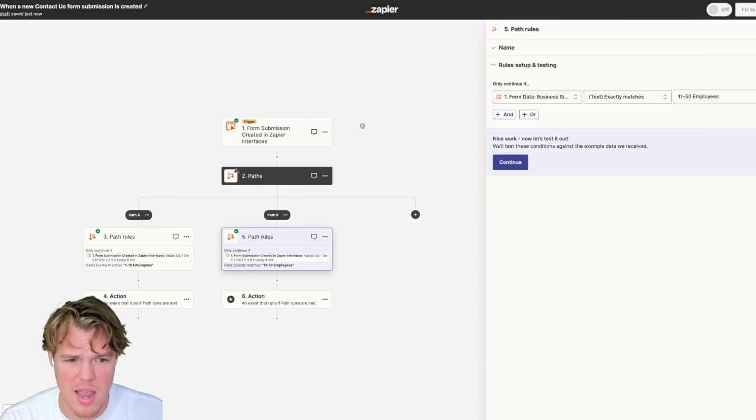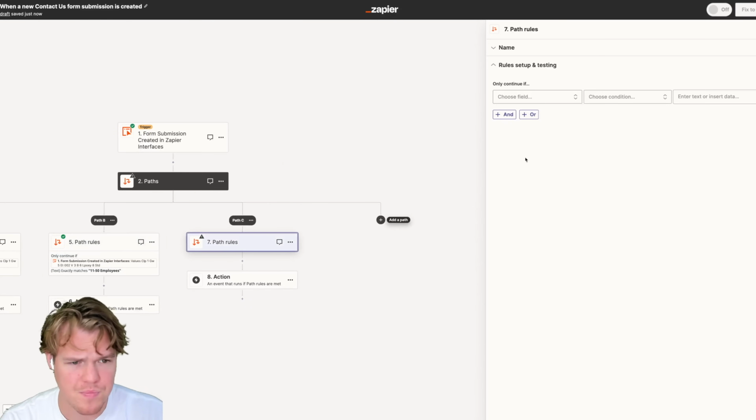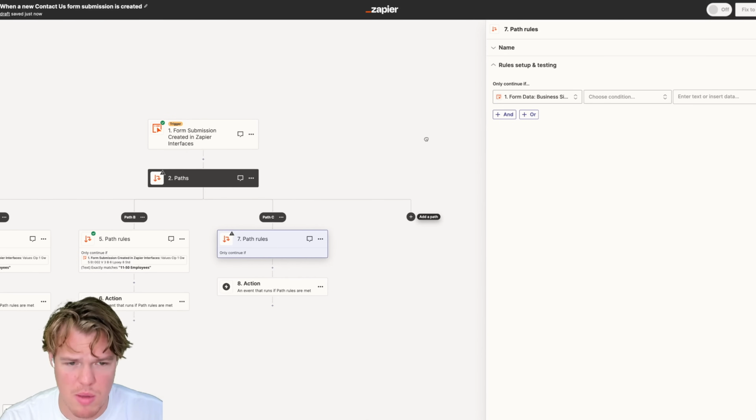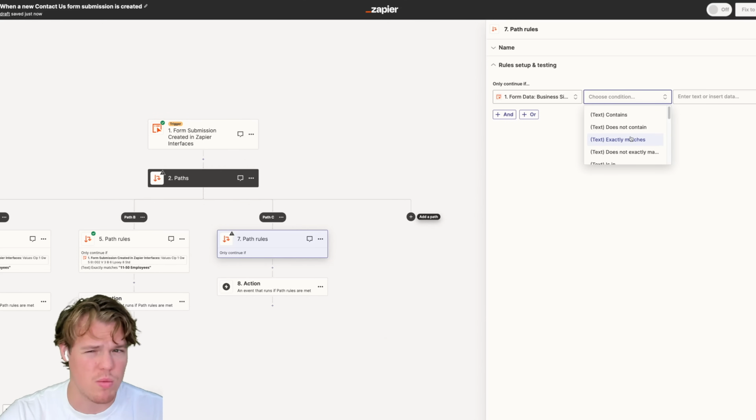It's not going to go down this path because they are not that size. Finally, we're going to add another path here, which is going to be the final data point. To answer the question you might be thinking, how many of these paths can we do in one block? I don't know if there's a certain cap to it. I just know that they went past 7 now. So it might be 10, it might be 15, whatever it may be, it's a lot.